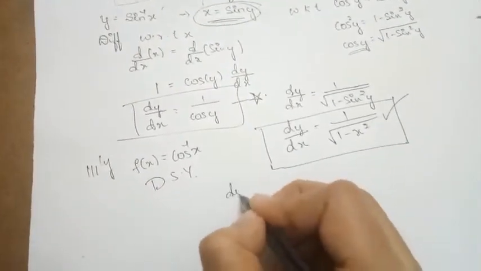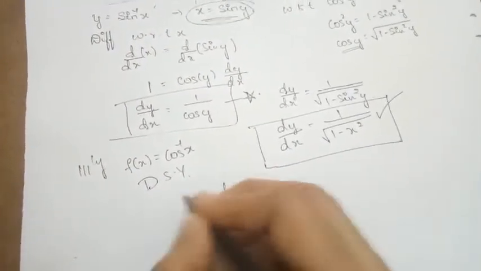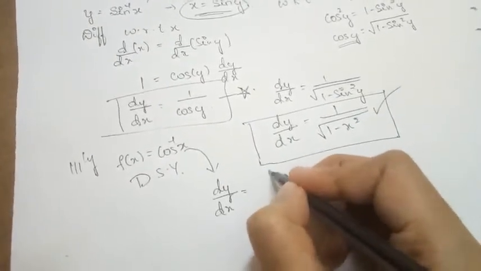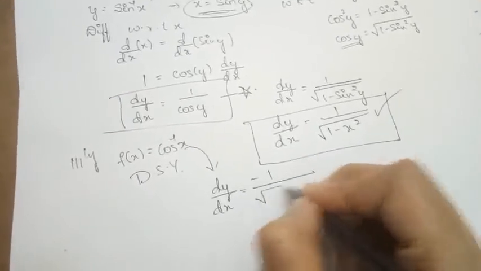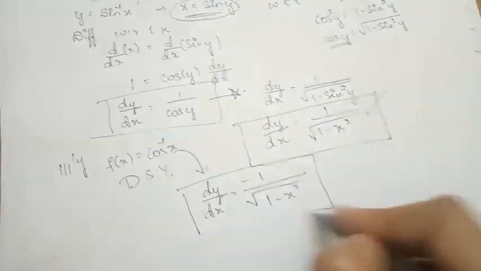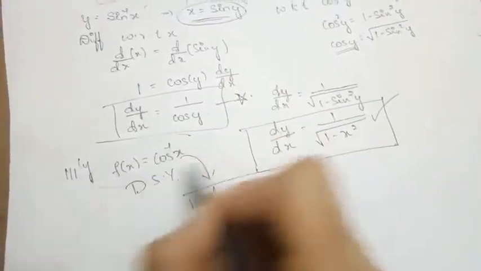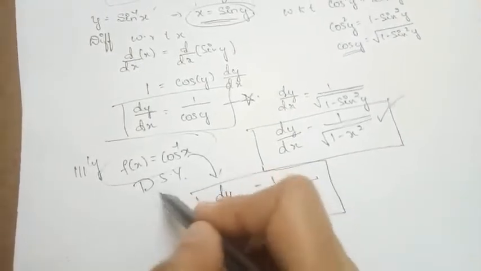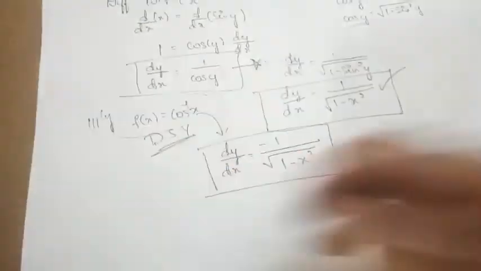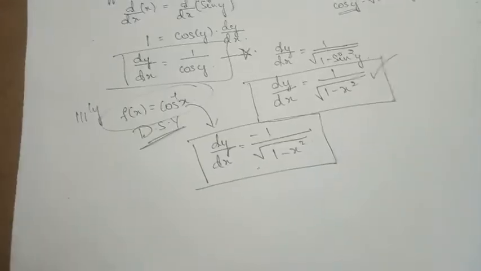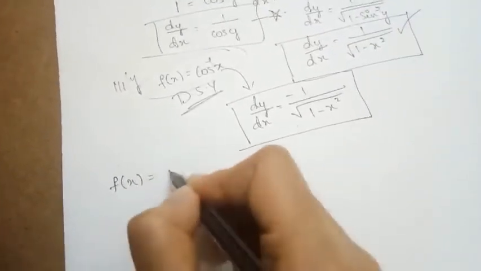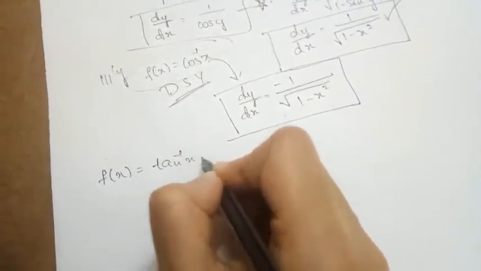Clearly, the derivative of cos⁻¹(x) is nothing but minus 1 divided by the square root of 1 − x². So this is the derivative of cos⁻¹(x). Finding this is your homework. Similarly, finding the derivative of f(x) = tan⁻¹(x), assuming that the inverse exists.